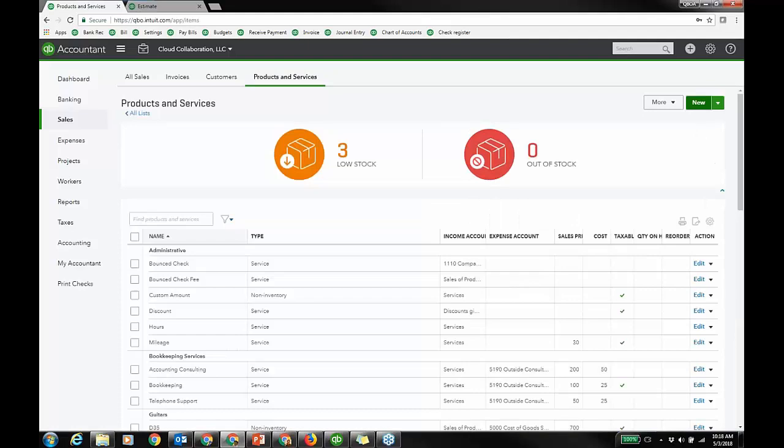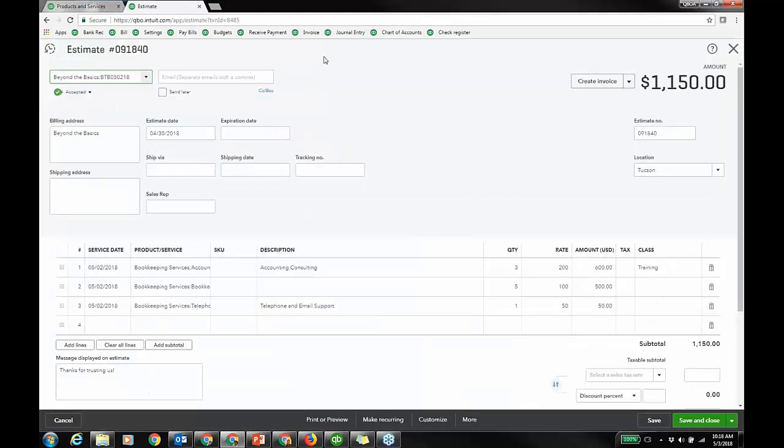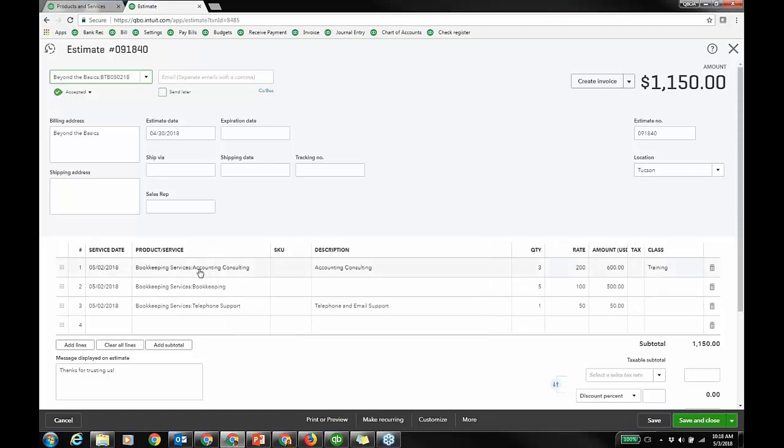Enough about that. So when I come to my estimate, this is why down here I have, and that's just the category you're seeing, bookkeeping services. This isn't a sub-item. Categories kind of took over, quote-unquote, sub-items within QBO a while back. But I have accounting, consulting, bookkeeping, telephone support. Description, I don't care. You can have one. Your clients probably have one.